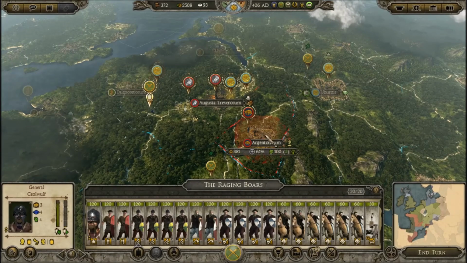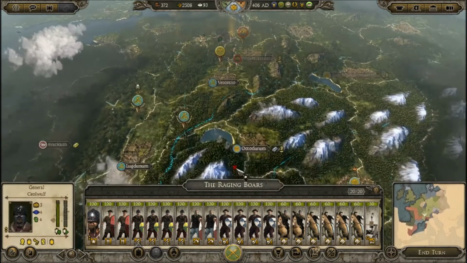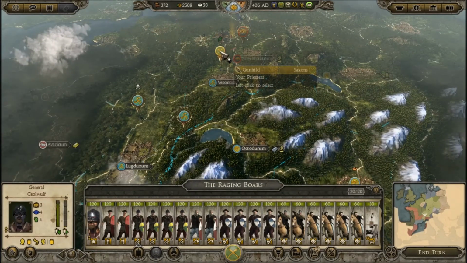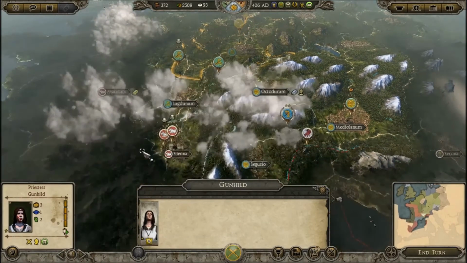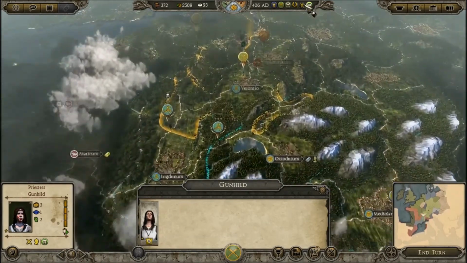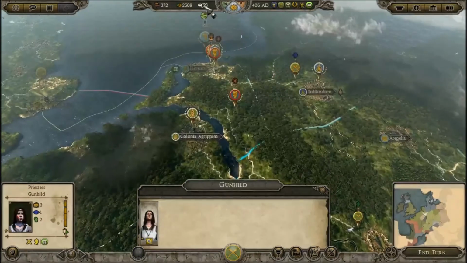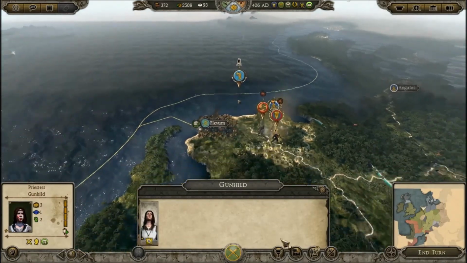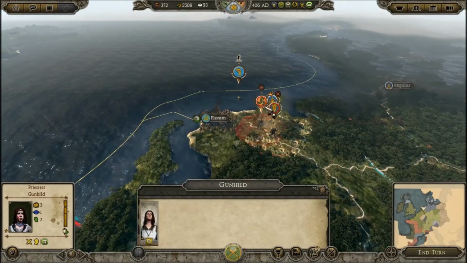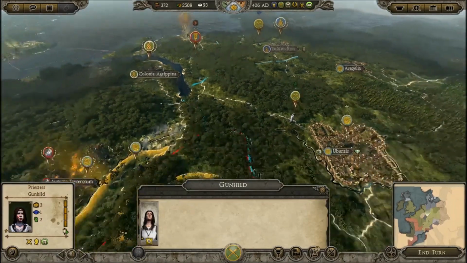What else? Argentoratum is going to get basically burnt to the ground, hopefully in the next episode. My priest has finally arrived in Visantio and is hopefully converting that over. I mean, they are Christians at least, so I don't know if it's going to be worth converting them all the way over. And then we have a priest here as well trying to convert them, but we'll see how that goes. It looks like Flevum's probably going to fall. There's nobody there to defend it, and there are 2 hostile armies in the vicinity. So we'll see what they decide to do.